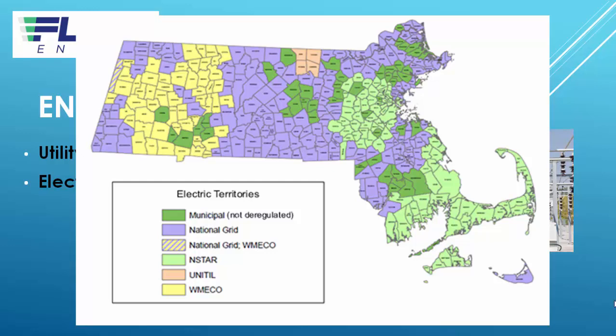So if you look at this map and you see these green parts, that's the municipal. These are co-ops. So these are pockets of areas where there is a co-op right in the middle of a deregulated market. So all the purple around here, these are areas that we can service, people that we can sell to, but in the green, those are areas that we cannot, okay? So that's all you need to know about a co-op.